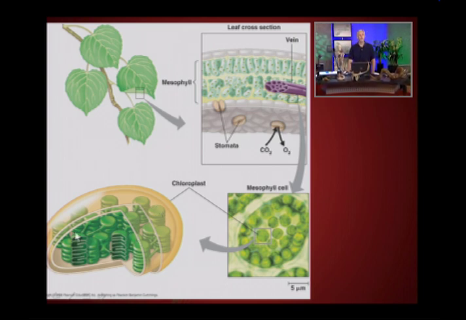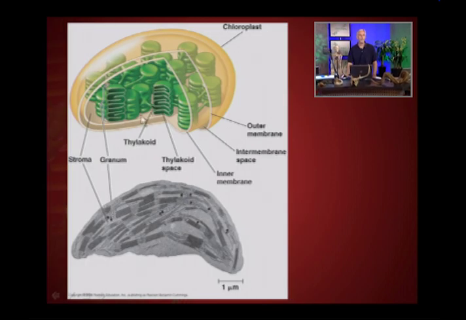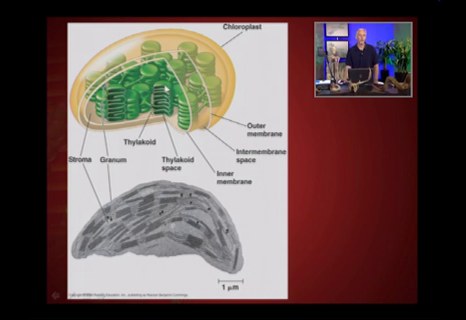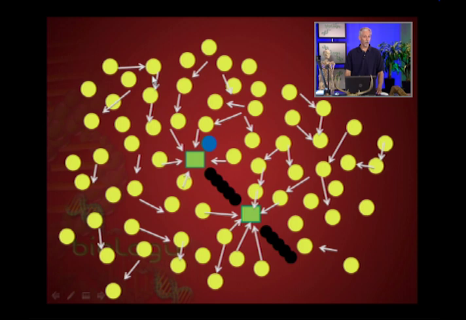And that inner membrane is highly folded. And so where we're going to find photosystems is embedded in the surface of these membranes here. These are known as thylakoid membranes. So we're interested in looking down on the surface of these thylakoid membranes and looking to see what kind of molecules we find there. And so what we find then are these photosystems.